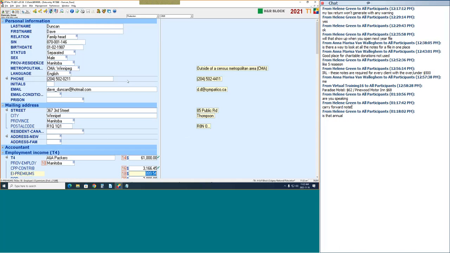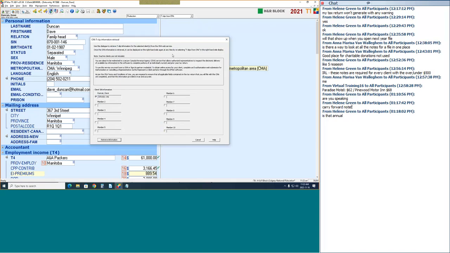So when I'm doing autofill my return, I always start with the family head that I have, double check their name, that it is the year that I want to do, that I'm in the right place. And then what I can do for autofill my return is I go over to the right side here where we can do our drop-down boxes. And instead of choosing carry forwards or things like that, I want to download the T-slips from the CRA. So if I click on T-slips from the CRA, I'm going to get this dialog box, and it's going to say, how many people's returns do I want to access? It's going to give me a list of them.